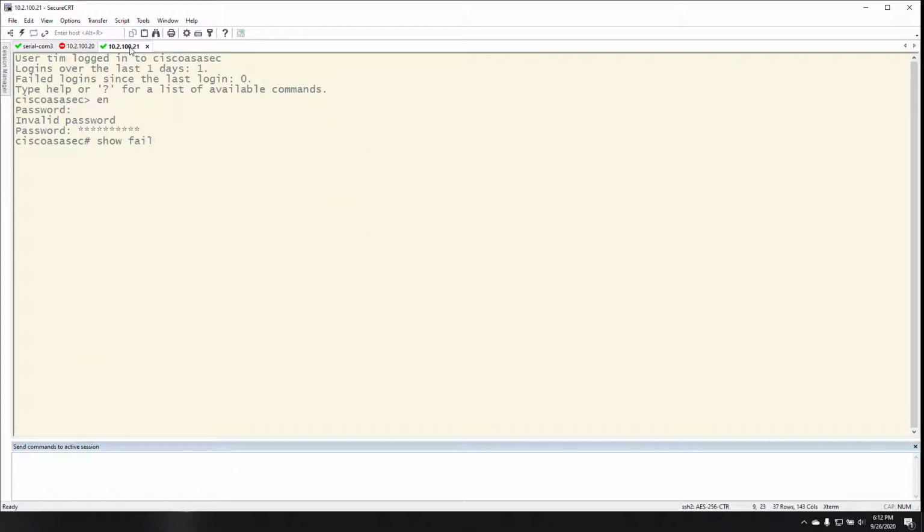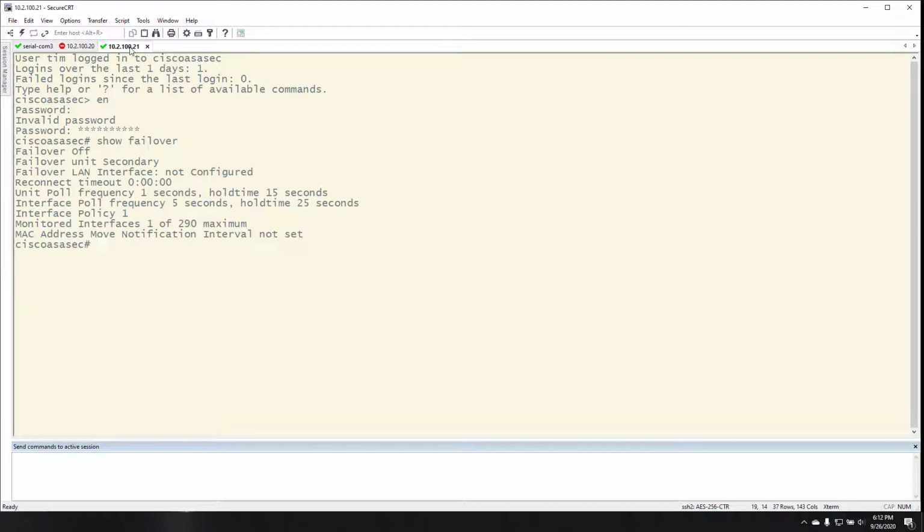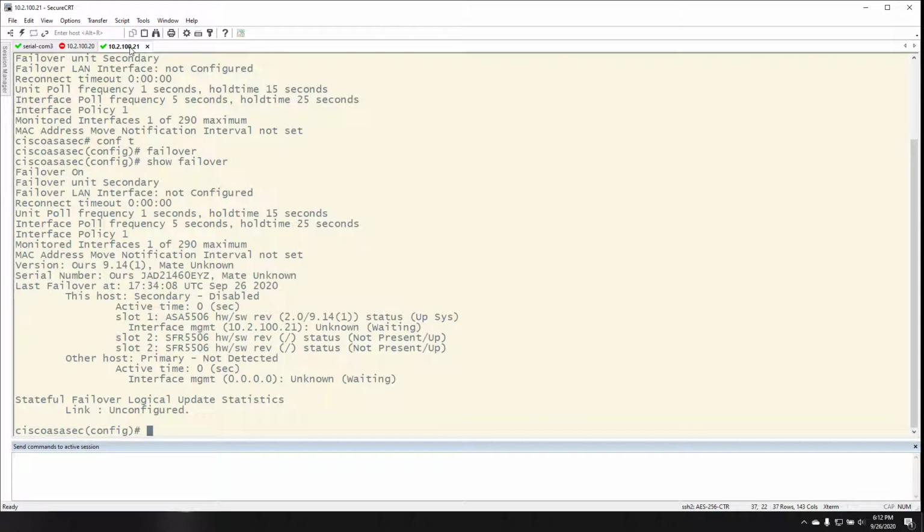Show failover. Failover off. So let's turn failover on. Now you're going to see that it's on. LAN interface not configured. So here we actually need to configure the secondary unit.